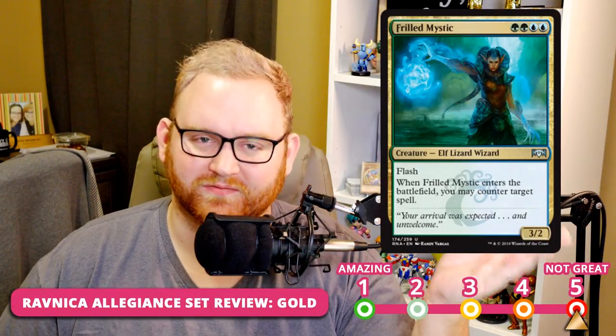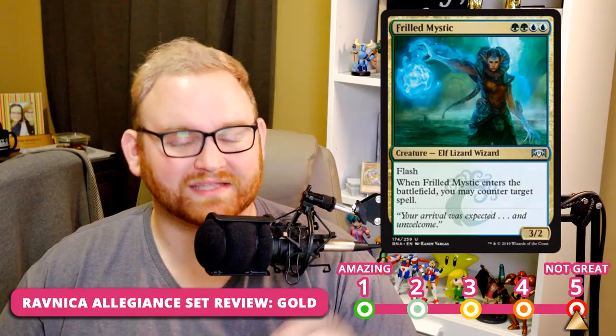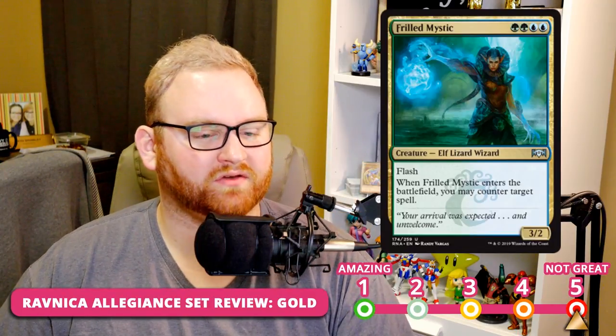Next up here for us is Frilled Mystic. This is a 4-mana 3/2 Elf Lizard Wizard. Why not just call it Merfolk? I mean, look at the art. Look at the art. It's a Merfolk. It's got Flash. When it enters the battlefield, you may counter target spell. This is awesome. This is basically Mystic Snake. Really like this card a lot. I think it's probably going to be around the 2 slot for us for draft and for sealed.